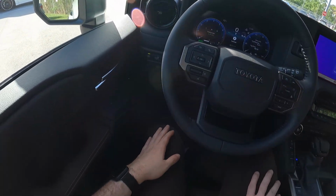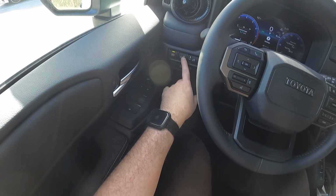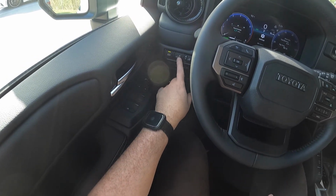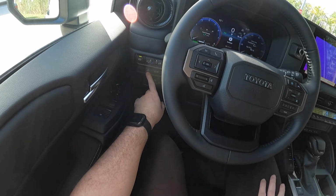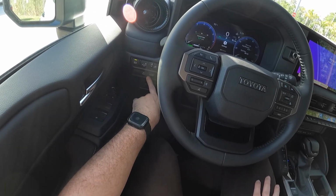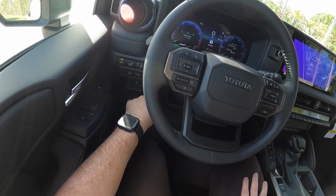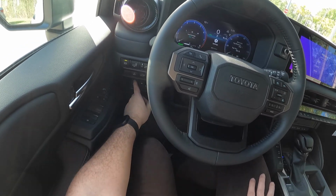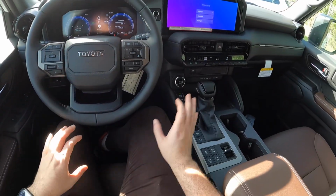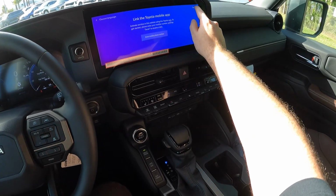But everything looks great. Dropping it over here to the side, as you can see, you do have some buttons for your whole entire safety to be turned off completely, the brightness of your displays, your AC 12 volt 120 volt right there, and then your rear opening tailgate, as well as your fuel door opener, and then you have your tow haul mode right here as well. Really nice. Like everything that we see here. As you can see, I'm going to go ahead and pick English even though I speak Spanish.